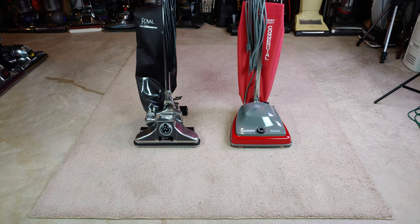Okay, now I've got a lot of sand left in this carpet, especially on this side of the carpet, and I need to go and make sure I get it all out of the carpet, but I'm not going to use the Royal Pro Series because there's going to be a lot less carpet by the time I'm done. So if I look back in my database and I want a machine that does great with sand in a hurry but leaves as much carpet as reasonably possible in the carpet, I'm going to pick this.